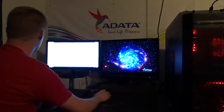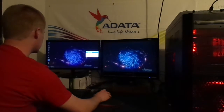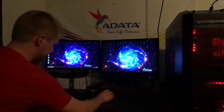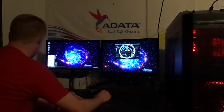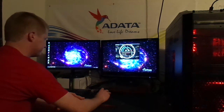and we're going to load up... Whoops, that's not what I want to do. EVGA Precision, because that's what I use to overclock the graphics card, because it is an EVGA board. And then I'm going to bring up OCCT so you can see the CPU temperatures.